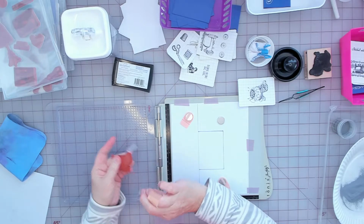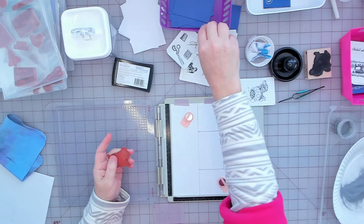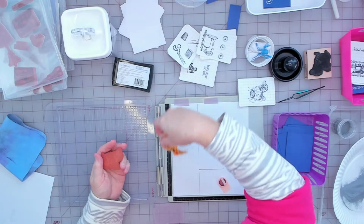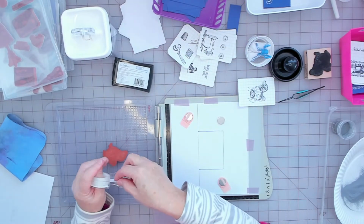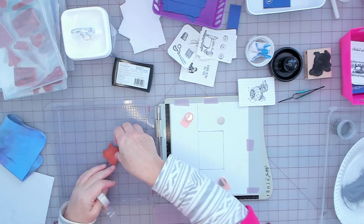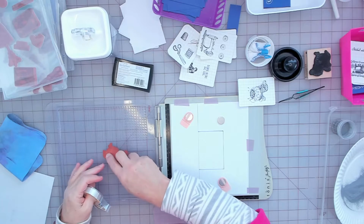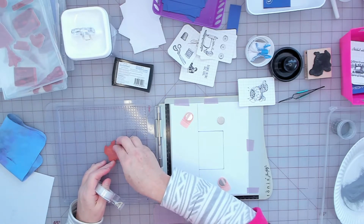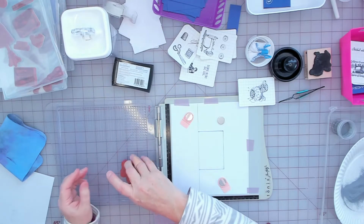Just gonna apply some new double stick tape. That's all I do. Doesn't hurt anything. Now I could use glue or, you know, glue stick. I've seen people do that, but this is fine. All right.